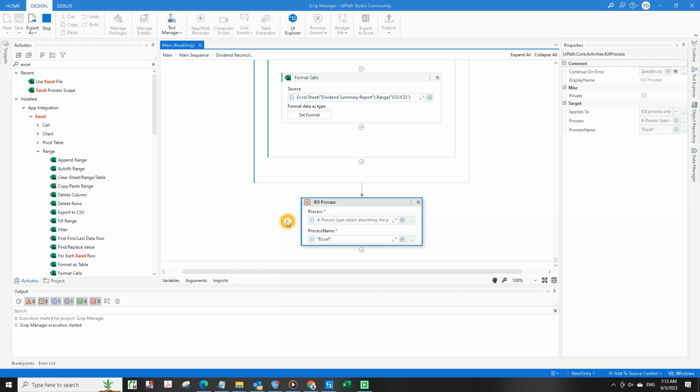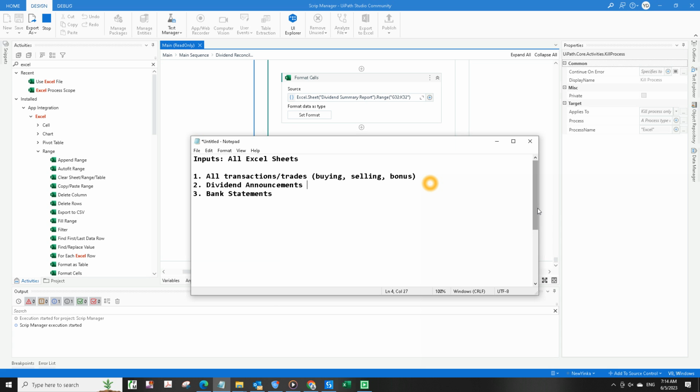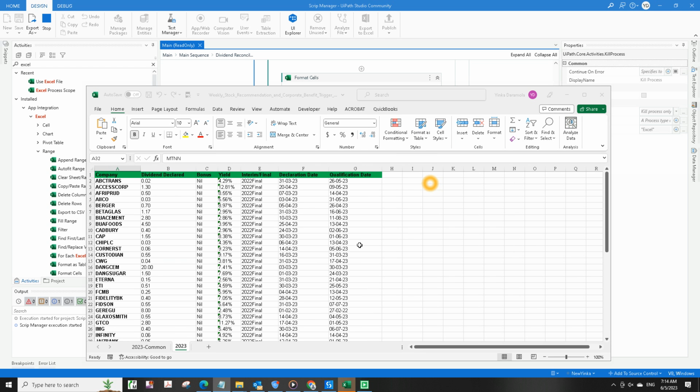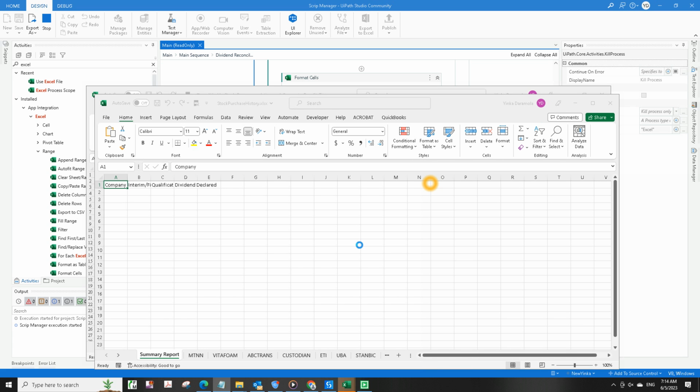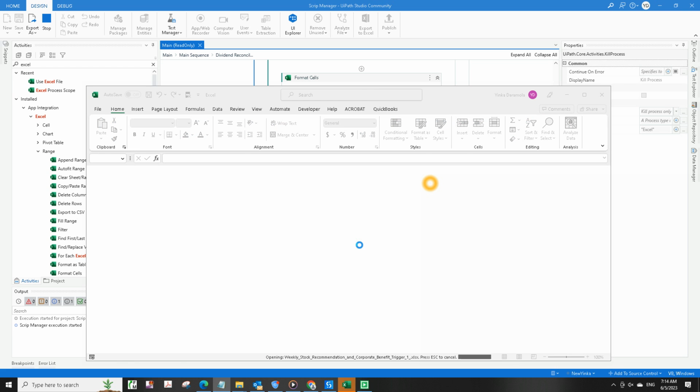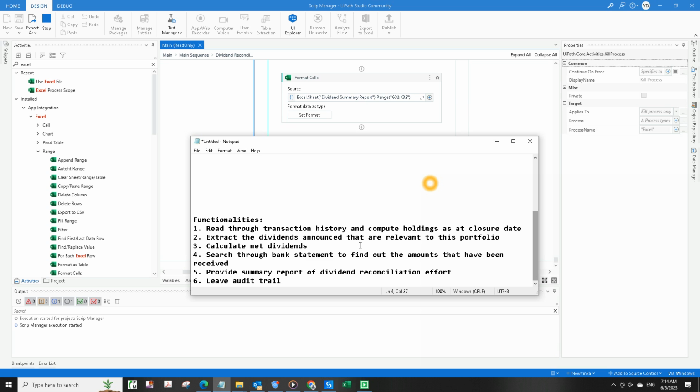Again, it doesn't look like it's doing anything, but it's furiously working in the background. So while we're waiting so you don't get bored, I'll just go over the functionalities. Okay, you can see it doing some brief calculations. So here it is calculating, preparing a summary. And you don't really have to see all of this. I'm the one who programmed it that way. Sometimes it'll do everything in the background without bothering you.